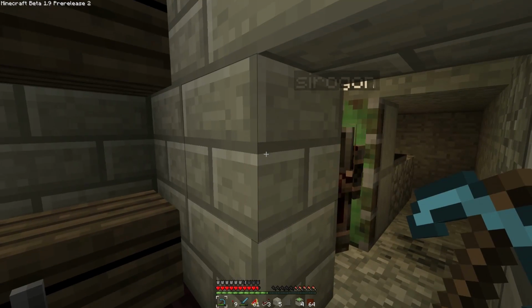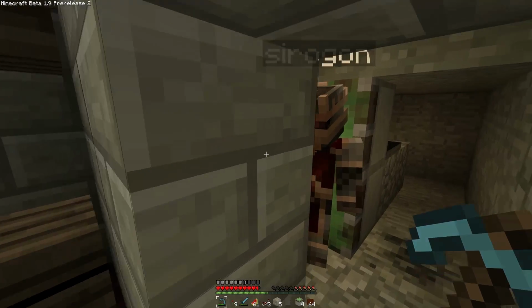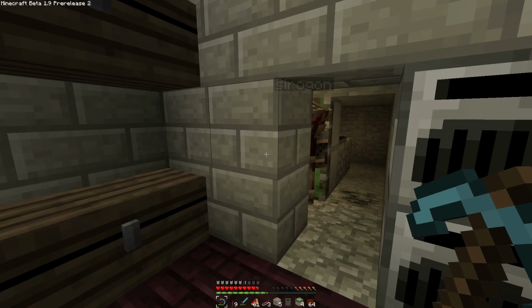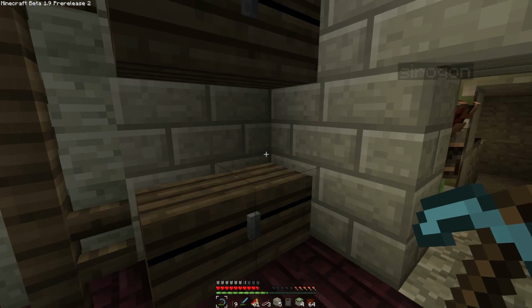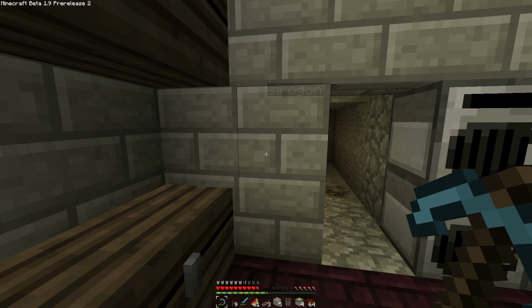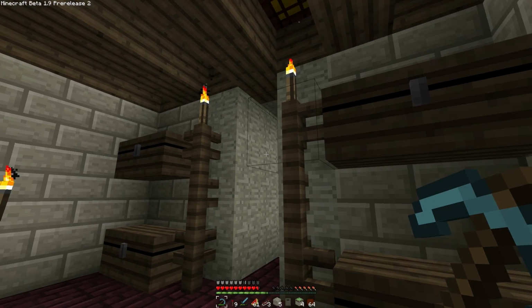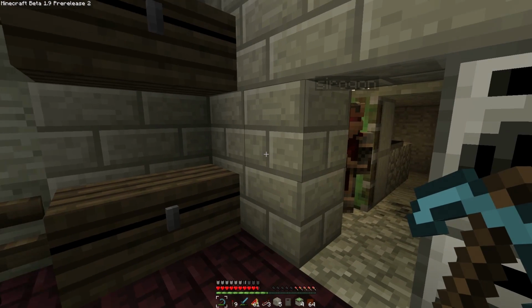Sticky pistons will actually respond and pull and push these blocks, like it flies forward and then leaves the blocks there due to, I guess you could call it a glitch, but I don't really think it is. It's just kind of a side effect of how they work. They're not as fast as the redstone. Anyway, or faster. I'm not sure which direction that goes in.